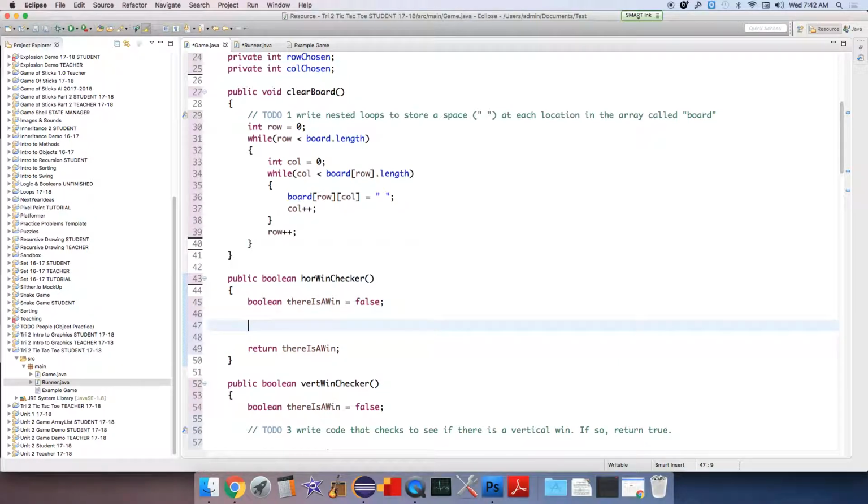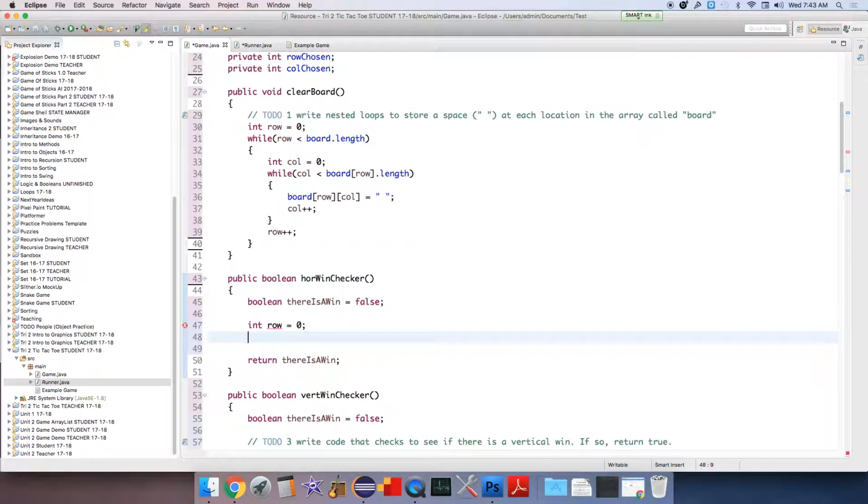But we still need to set up a loop situation. It's very similar to clear board, where we need to look at each row and then we need to look at each item in that row. So it's going to be a nested loop situation. We'll set up our int to remember the row index, and we'll say that's equal to 0.